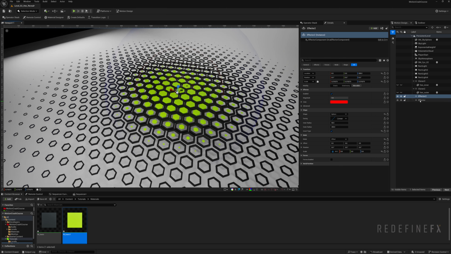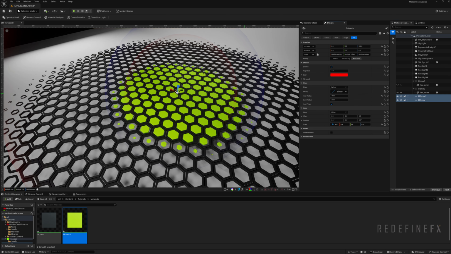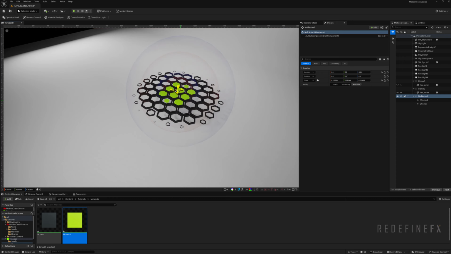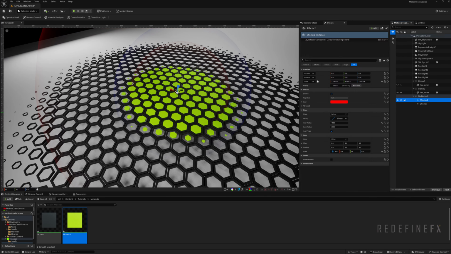Now let's select both effectors and set the inner radius to 150 so that the transition is a bit sharper. And now to scale them both together, with both of them selected, you can click up here on group the selected actors under a null, or just use shortcut Control G. So Control G and I get a null, and now I can just scale the null up and down and I get the reveal like this. And I can still scale them up and down individually if they're too far apart.